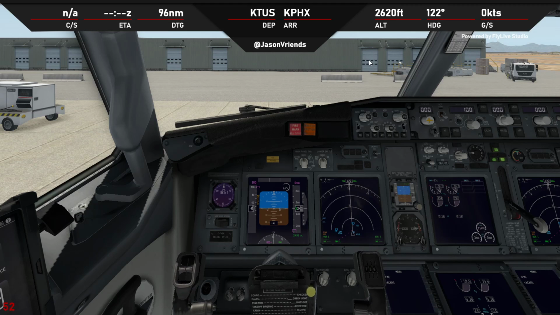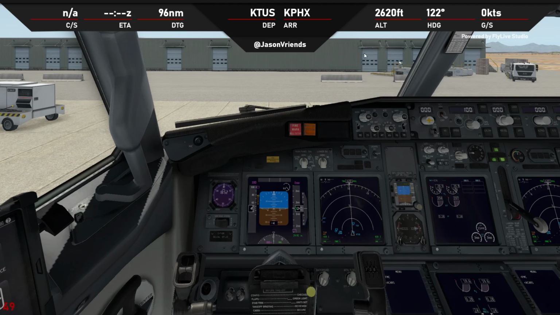Okay, while we're waiting for the comments to come in, we're sitting inside the Zibo mod 737-800, and we're in Tucson, and we are not at the runway, we're at a gate. So I'm going to walk you through an end-to-end of basically configuring the flight management computer, and everything that goes with it. We'll push back and we'll take off and we'll do an auto land, and that'll conclude our tutorial today.